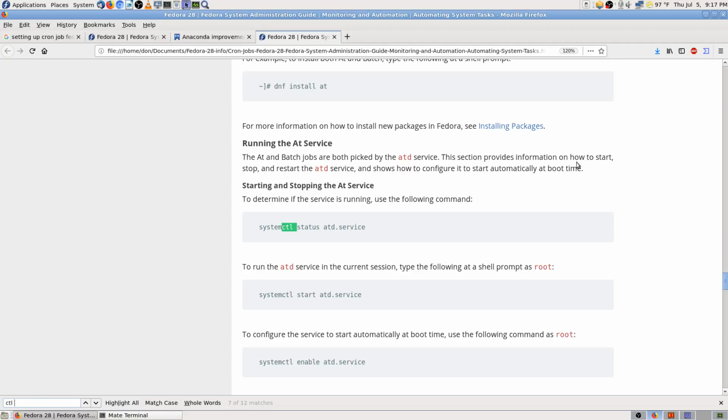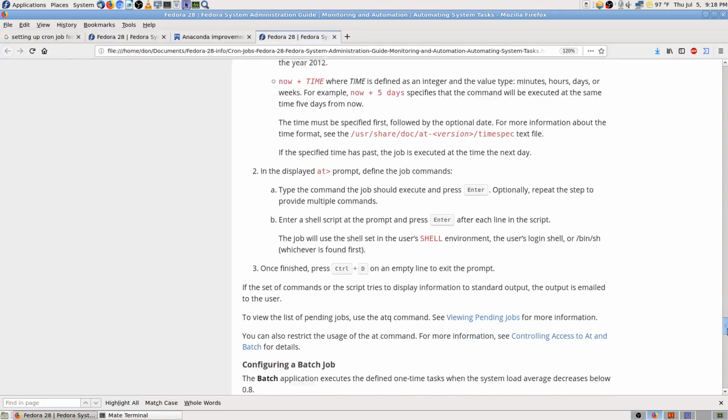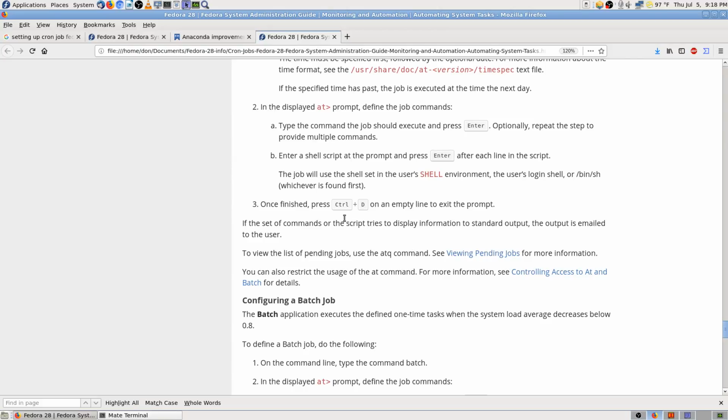Usually they say Ctrl plus whatever letter when they mean a keyboard shortcut, but that's not it. There's several times when it said, in order to get out of a program, you hit, I think it might have been Control D. Here it is. Oh, because it's an image. Press Control D on an empty line. That's a whole different thing.